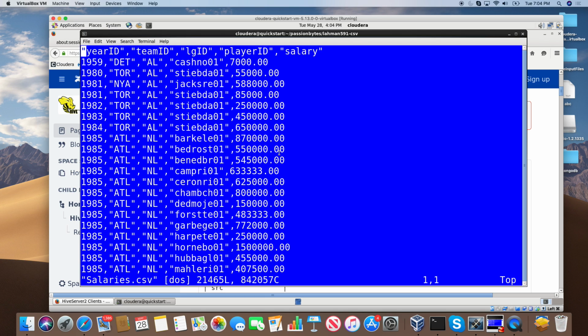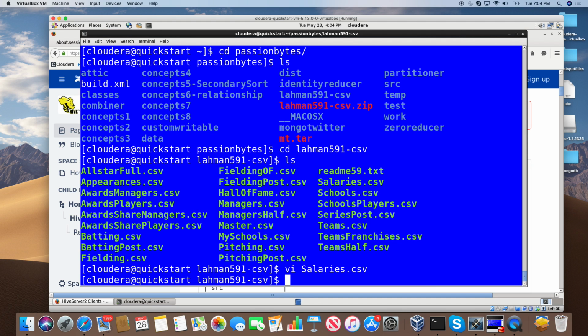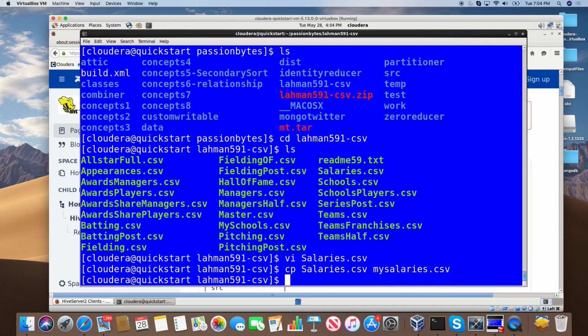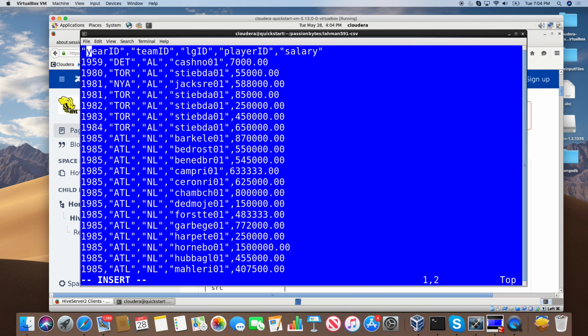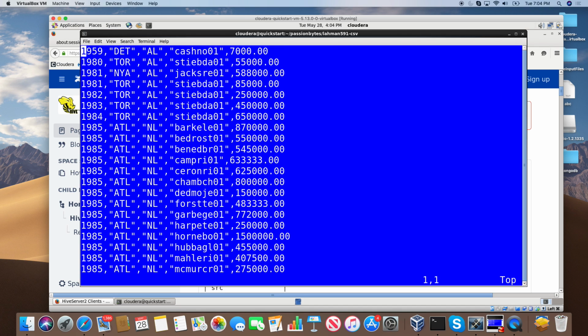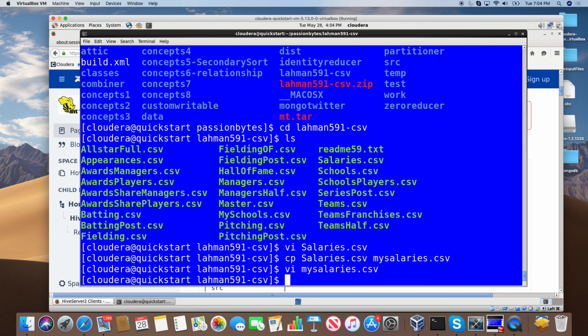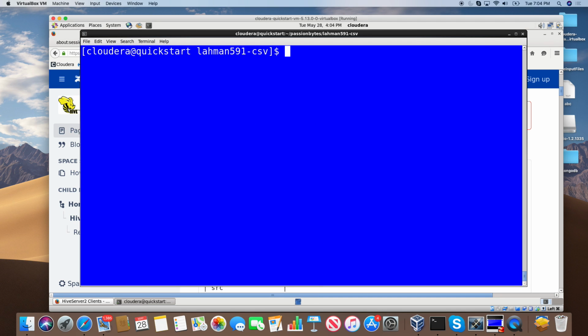And I am going to trim the header. Okay, so what I am going to do, I am going to create a copy of that file salaries.csv as mysalaries.csv, lowercase. Actually you don't have to trim the header, but I want you to practice it. There is an option you can give. vi mysalaries.csv, and what is the command? dd. You will delete the first line, and I have deleted it. Okay, please look at this step, very, very important. Please carefully see it.